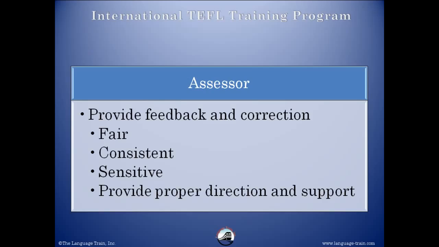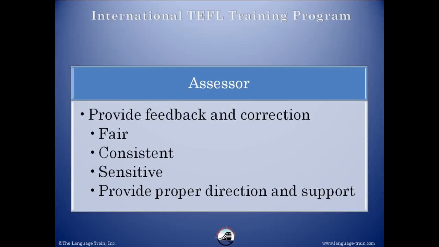Okay. Secondly, as far as consistency goes, this means that you have to make sure that when you correct someone of, say, lower class, you correct someone of maybe an upper class in the same manner. Same goes with male and female. You correct consistently. You provide this feedback consistently. You don't favor anyone over the other. Okay? Because if you show some sort of favoritism to one person or another, it really can affect the abilities of everyone else to respect you and to keep going in your classroom.